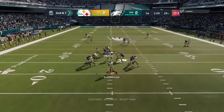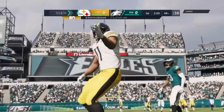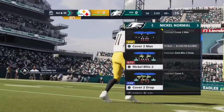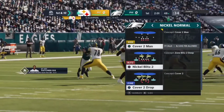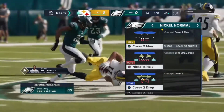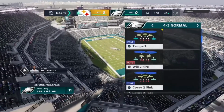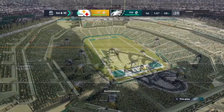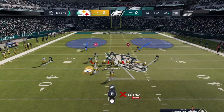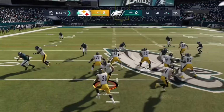From the shotgun, it's Roethlisberger. And he slips up past the 45 before being tackled. 19 yards the pick up there. Move the chains. Gain of 19 yards. Well, that certainly has to feel good. It's not all the time that the play caller should get all the credit. Sometimes I think in the huddle, the quarterback just says, hey, who's going to make a play for me? I just need something right here. And the end result there, nice first down. Drive keeps moving.